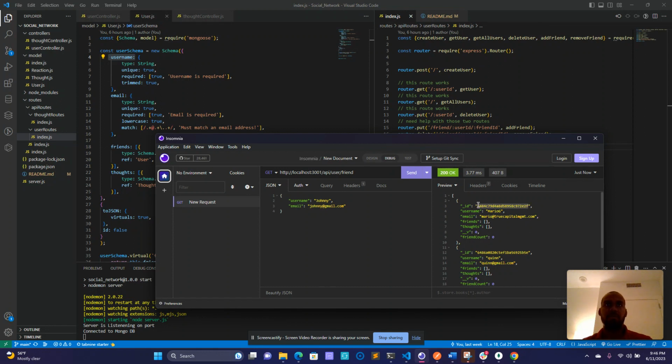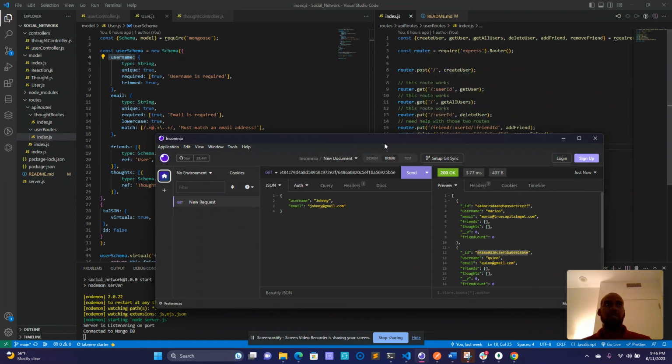So we're going to use the user ID of Mario right now. And it's going to be right here. Plus, we need to add the user ID of the friend, the person who wants to be Mario's friend. So we're going to add Quinn here. Quinn wants to be friends with Mario.